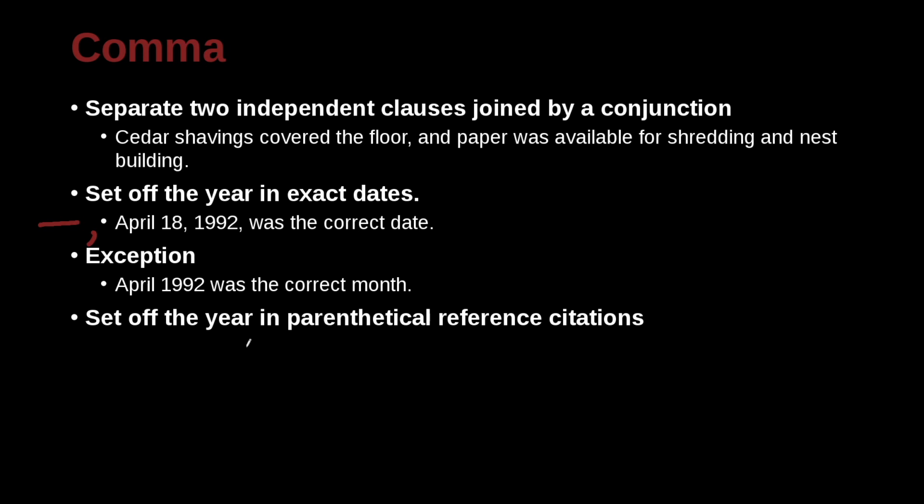To set off the year, you can use a parenthetical reference in citation. So for example, we're writing a sentence, blah, blah, blah, blah, and we say Patrick, comma, 1993. Now, this is our APA style, and in the MLA style, we are not going to be using the comma, but we'll look more at that later. Another example of the APA style is here, writing something, Kelsey, comma, 1993, comma, discovered something. So again, we separate it out at the end there, and we also separate out the name from the year.